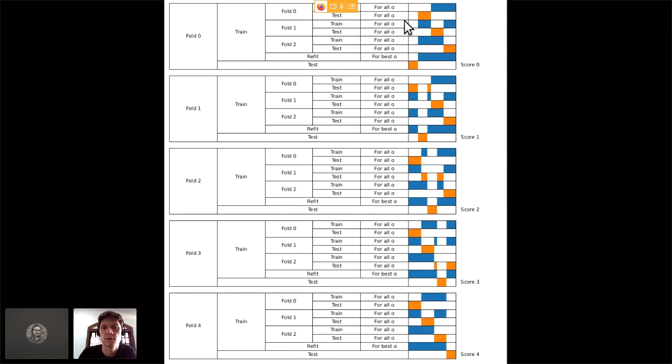So in each of these folds, in each outer fold, I have 3 inner folds for which I fit and test 10 models, plus 1 here. Once I have picked the best alpha, I refit it on the whole data, and then evaluate it, and then times 5 because I have 5 folds in my outer loop. Right, so the subtle point is one more additional model you train after you get the inner folds. So does that make sense?